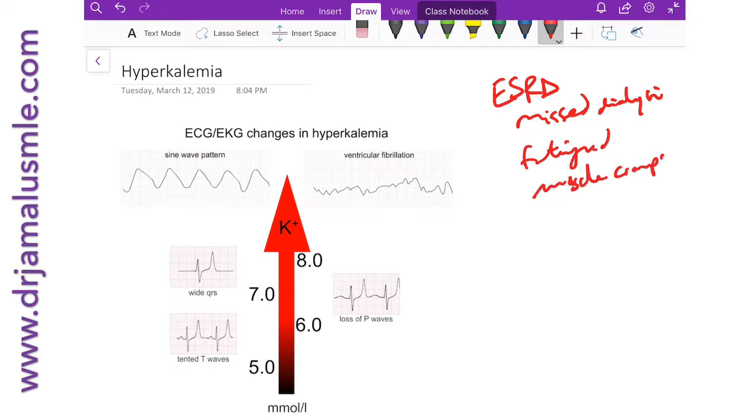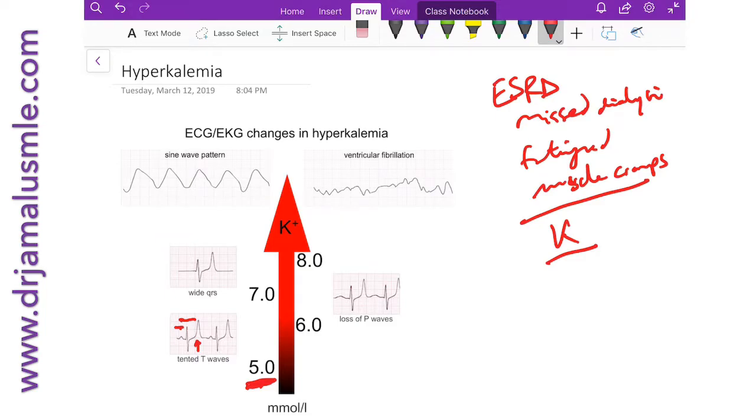and detection of hyperkalemia is very easy because once you do a basic metabolic panel, you'll be able to find that their potassium is high. Now on EKG, it's very important to be aware of those changes. Once the level goes above 5, patients start having the T waves become tented like that. And the T wave, you can recognize, is even higher than the peak of the R wave.